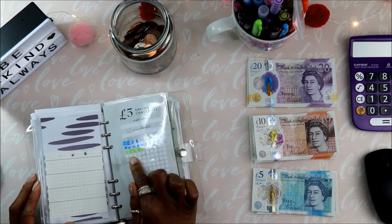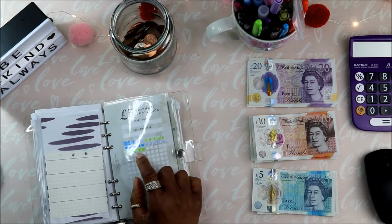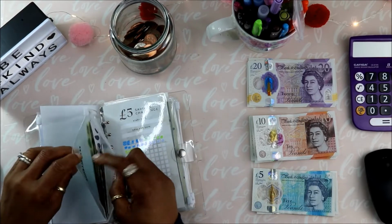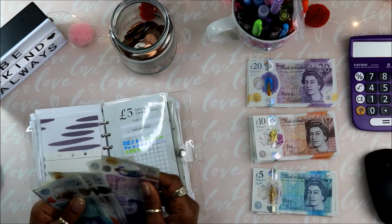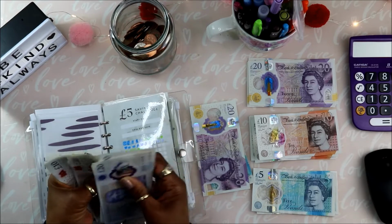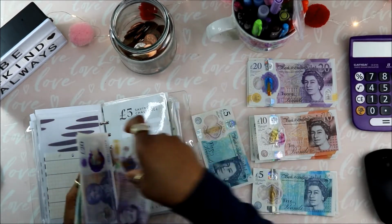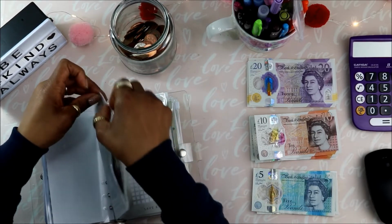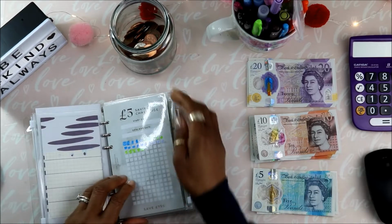So basically, before I've just put this £25 in, I had 50, 100, 135. Right, let's just take this out and see. So that's 20, 40, 50, 60, 70, 80, 85, 90, 95, 100. So it's 125. Did I say 135? I'm sure that rang a bell. Right, 125. So I saved 100 for the 5 weeks in April, and then now I've added 25 for the first week in May.